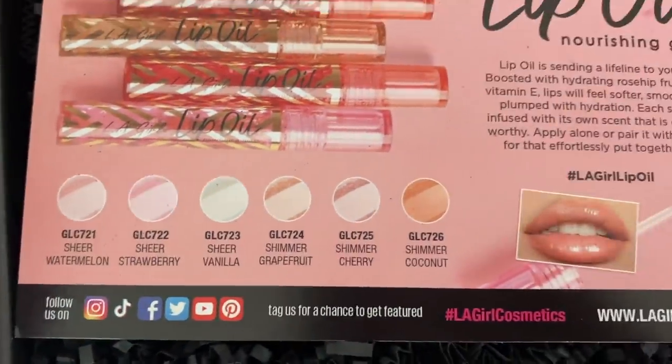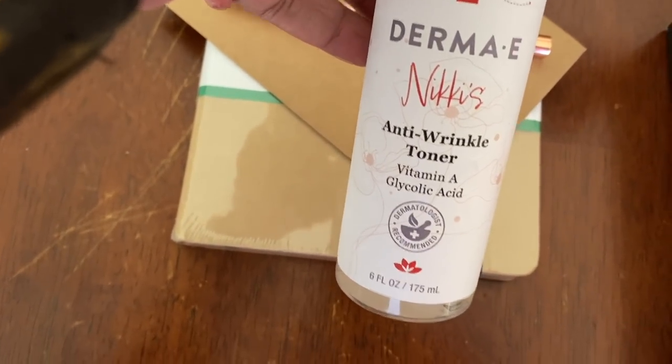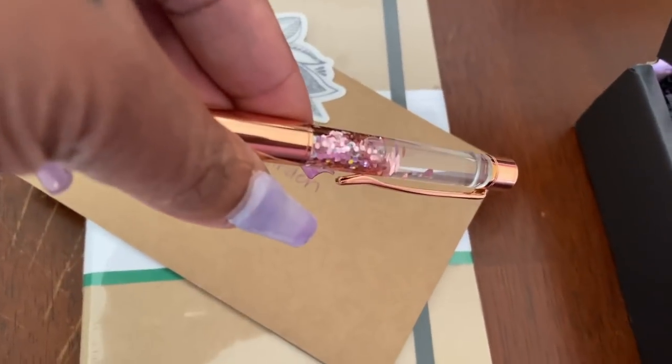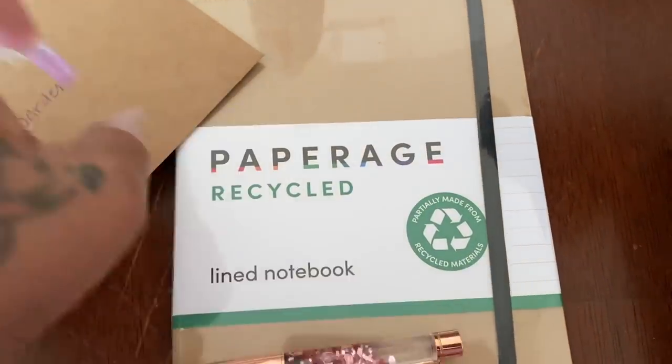Baby. Yes, ma'am. And then Dermot E sent over a personalized anti-wrinkle toner. Hey, Dermot E. Love them over there. This cute rose gold pen. Look at this pen, guys. A sticker and a personalized card and a notebook. Thanks, Dermot E. Back on the camera.